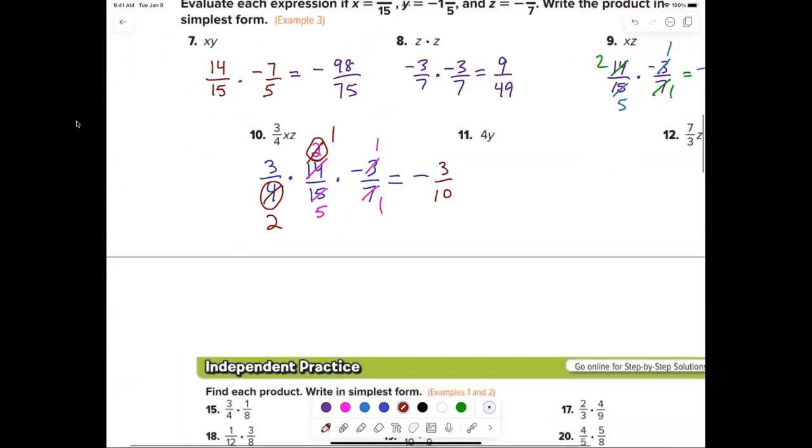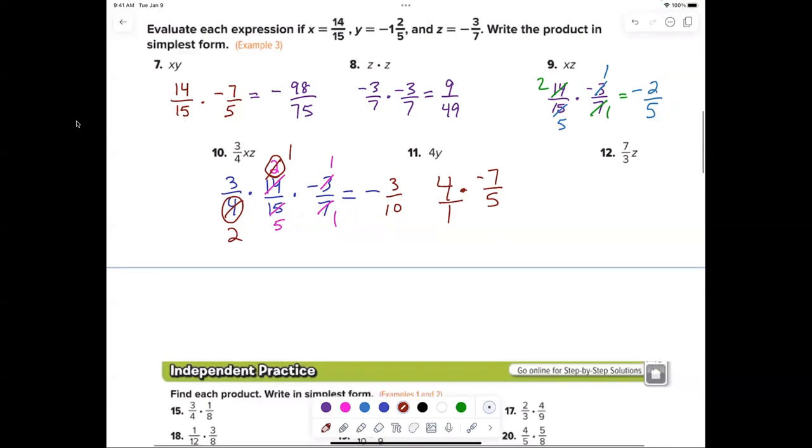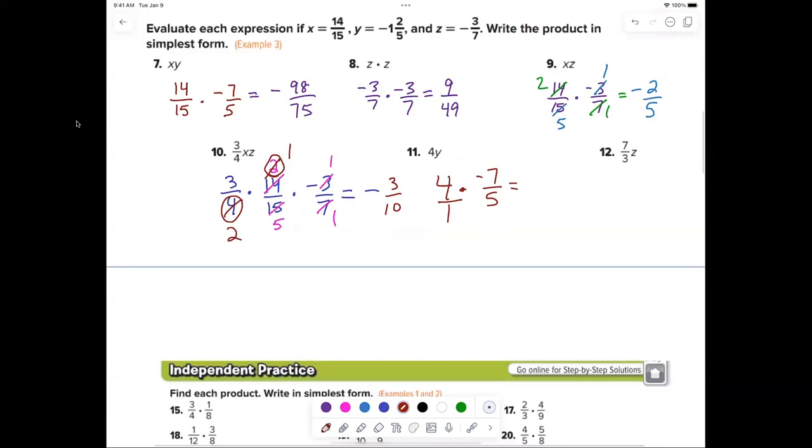4y. What is y again? No, it's not. Tell him. Close. Thank you. -7 over 5. Can anything reduce here? Thank you for the help. 4 over 1, most definitely. Oh, you cannot. Cannot reduce. So what's my answer? Give me a correct answer, please. You got to start giving me some right answers, man.